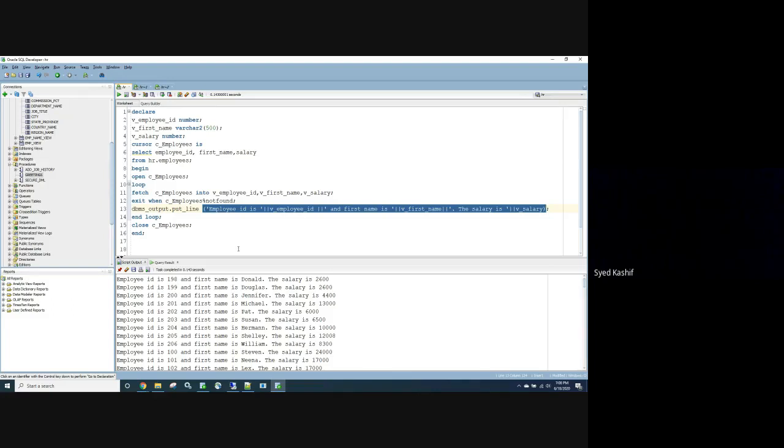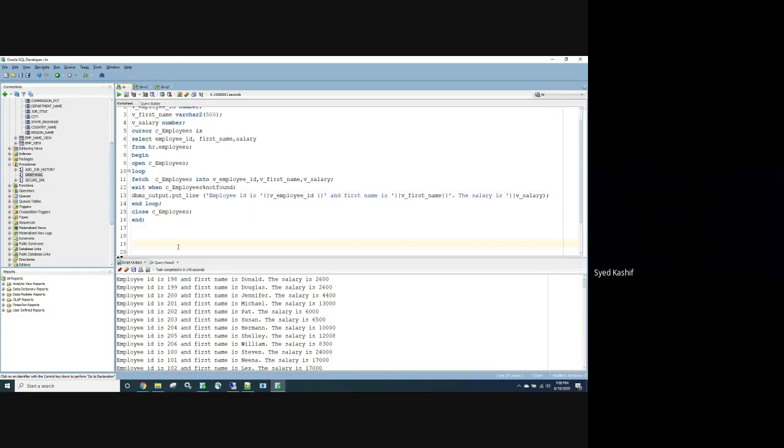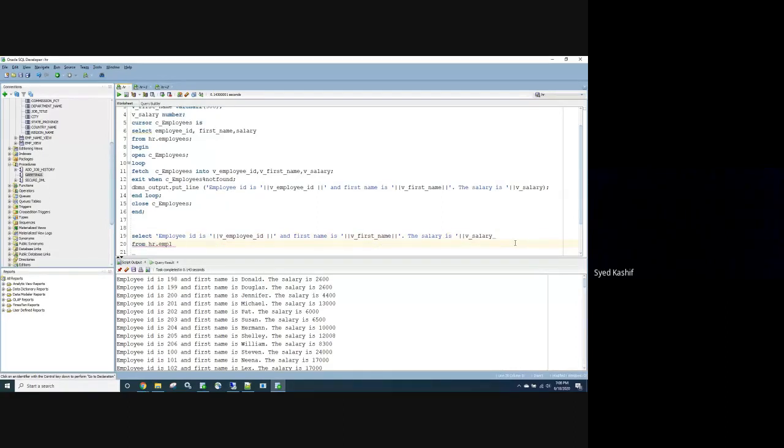The reason I'm showing this is not to do this. You can do this without even this. I don't have to write all of this. I can simply write select. The reason I'm showing you this is because I want to show you cursors.